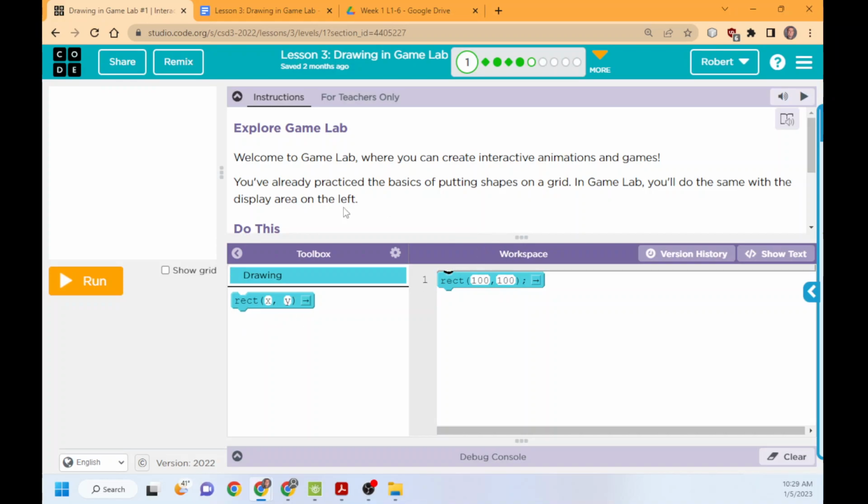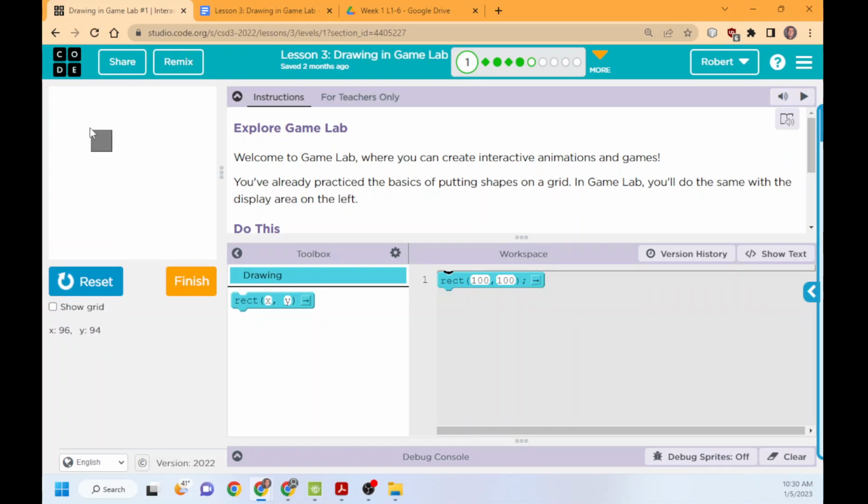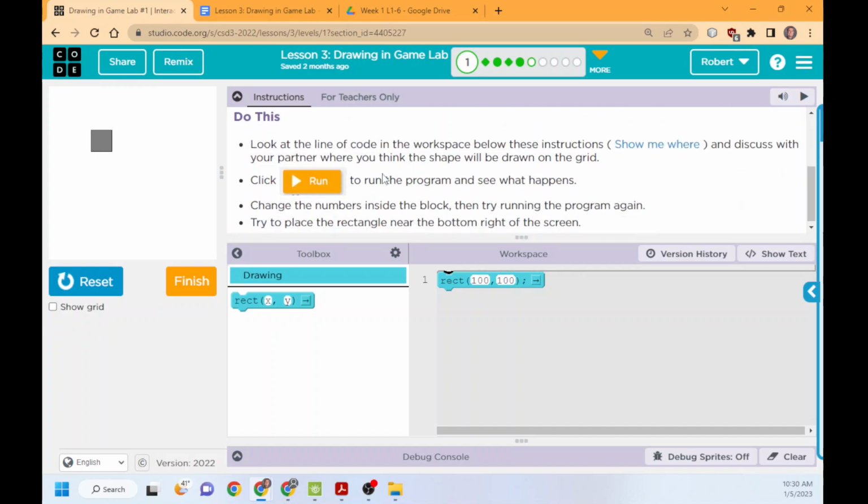So first off, I'm just going to run this. You should look at this: where do you think it's going to go based on this? That cursor thing helps you a lot. You can see that 78, 104. It's probably really small on your screen. But again, let's run the rectangle. There it is. And if I move the cursor down below the show grid, below the reset button, you should see, well, right now it's 199, but essentially 100, 100, that's where the rectangle is. And I mentioned this, it's that top left corner. That's where rectangles get placed.